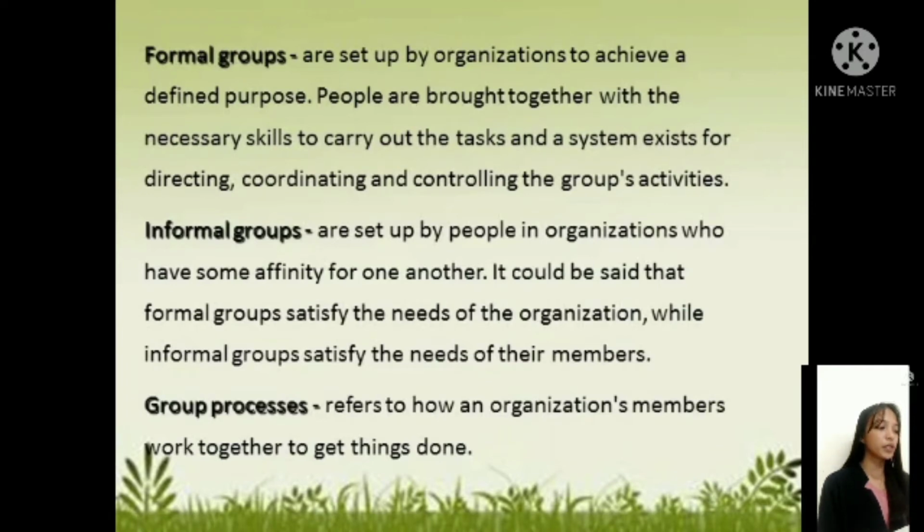The values and norms established by informal groups can work against the organization. This was first clearly established in the Hawthorne studies. An understanding of the processes that take place within groups can, however, be helpful to make them work for rather than against what the organization needs. The group processes refer to how an organization's members work together to get things done.